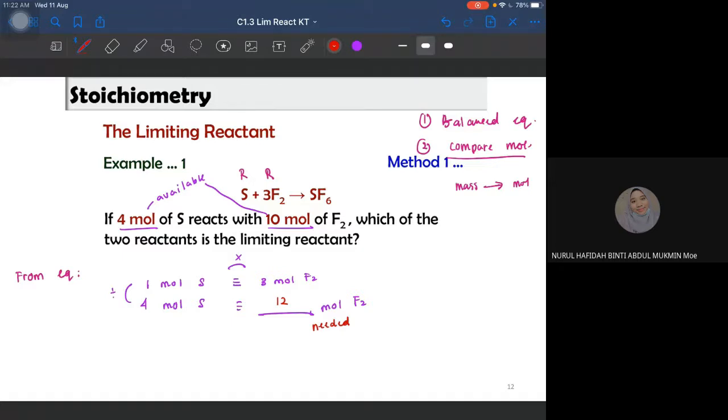Okay, tapi situation dalam reaction tu, daripada soalan, kamu ada ataupun available yang ada dekat tangan kamu berapa mol? 10 mol. Cukup ke tidak? Tidak. F excess kah? Tidak. S adalah excess. Okay, so kejap Miss ajar dulu tulis dia punya conclusion. Nanti kamu cuba fahamkan.